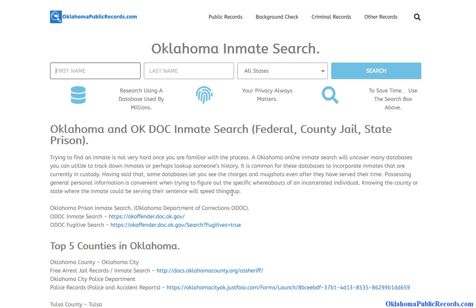If you're just checking at the county level or the state level in Oklahoma, you're not necessarily going to see what happened in those other states. So to make sure you have all your bases covered and that you're more informed, it's a great tool to utilize, as well as on top of the county and the state resources.